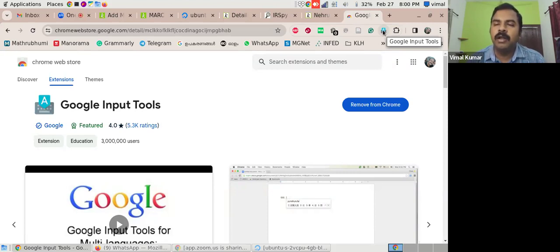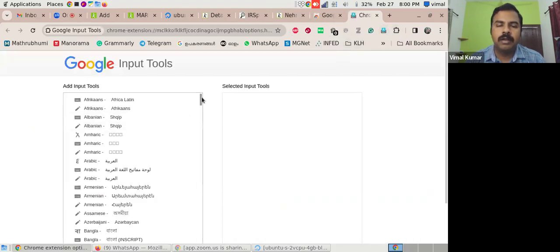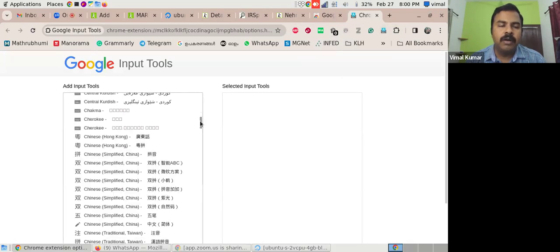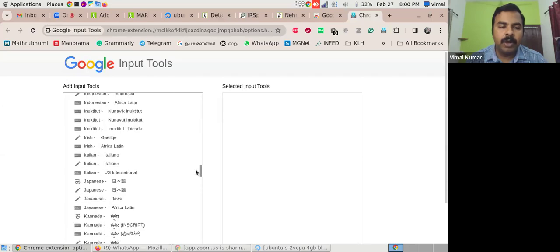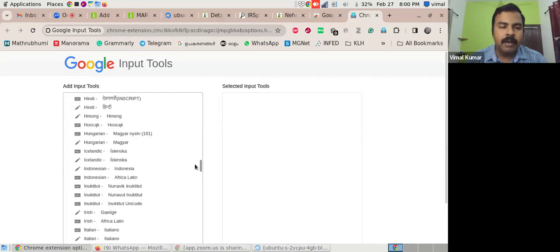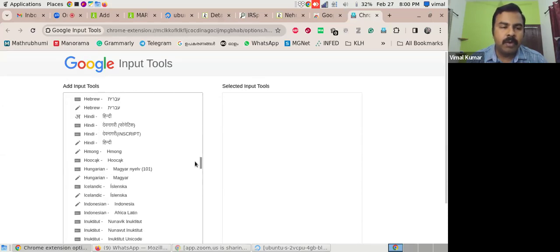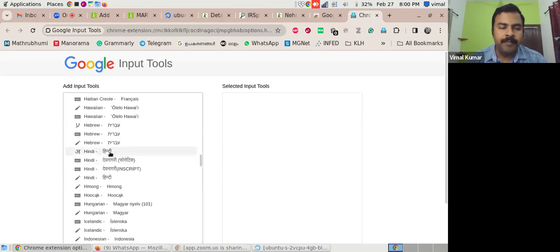Click on this keyboard, click on extension option. Scroll down, languages are arranged in alphabetical order. For example, you want to add Devanagari.